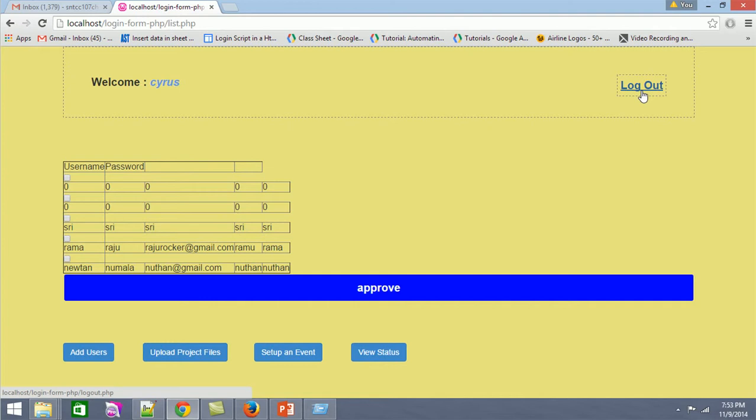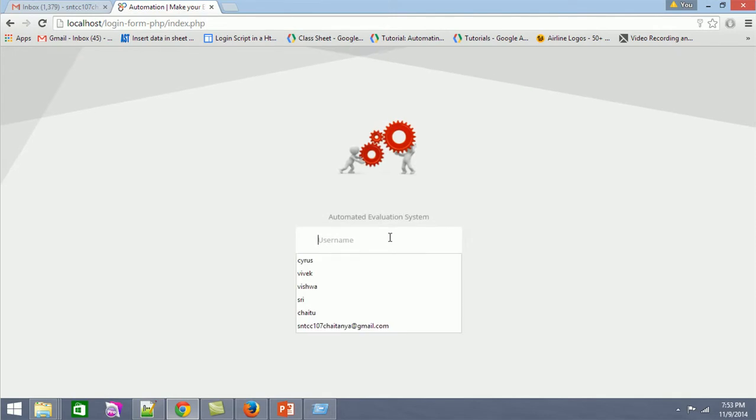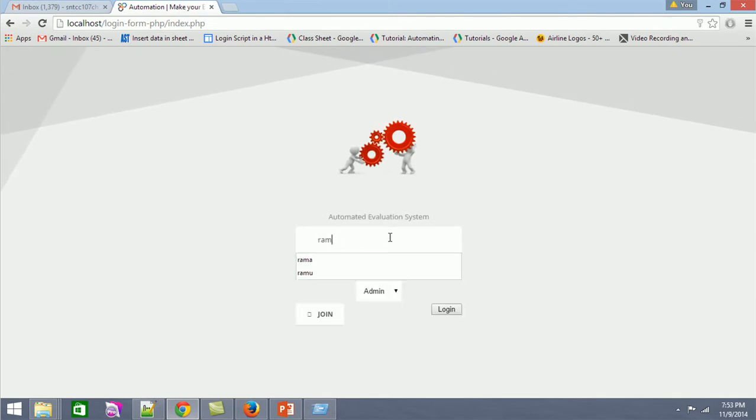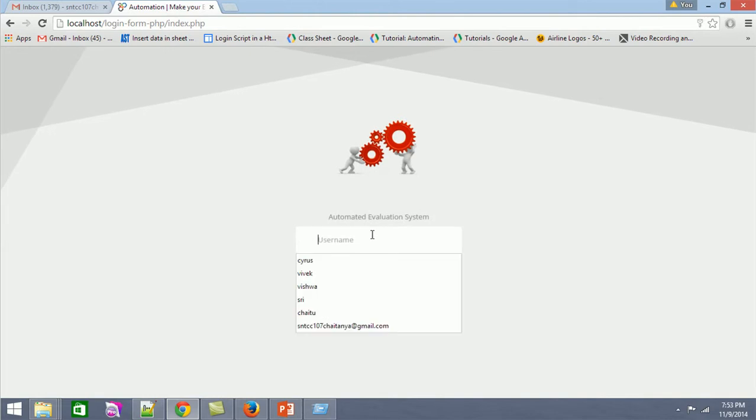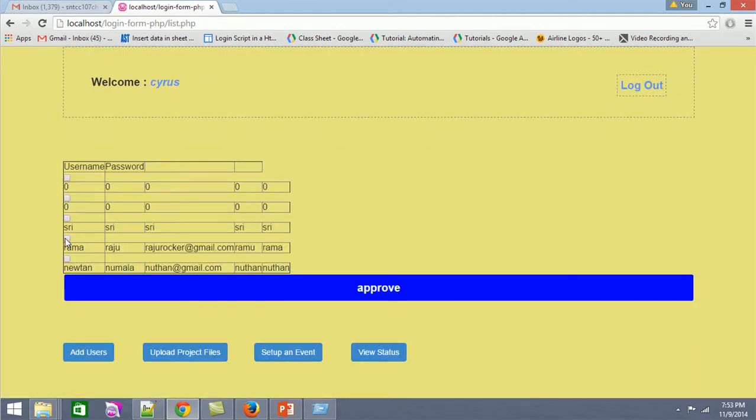When Rama tries to log in with Rama as his username and password, he is not allowed to log in. When Cyrus approves his registration, he is able to log in.